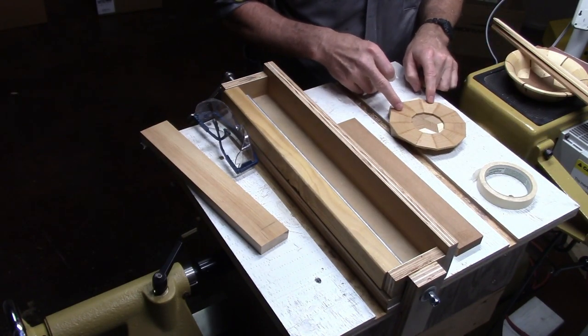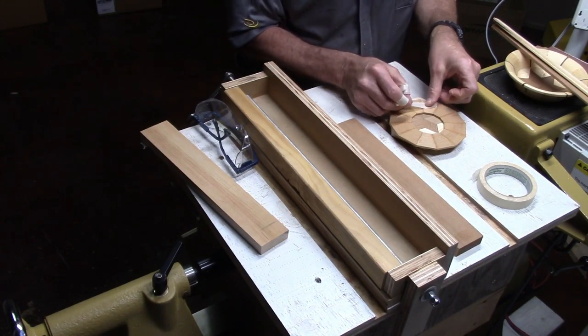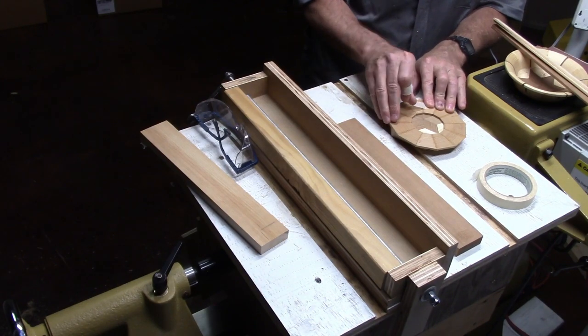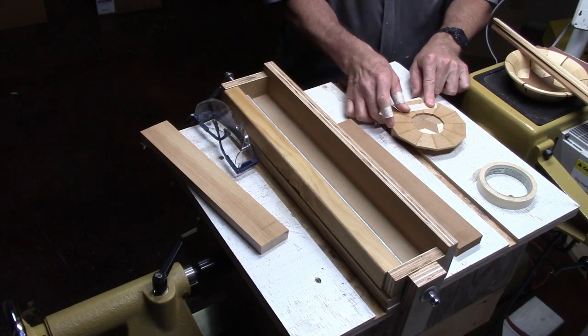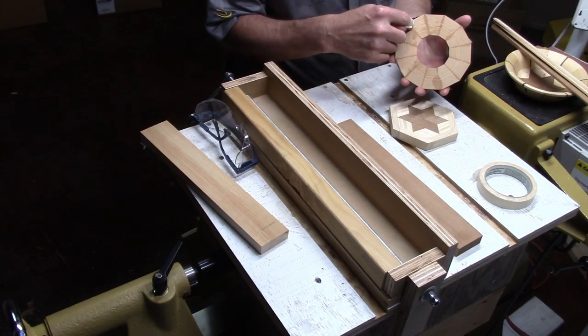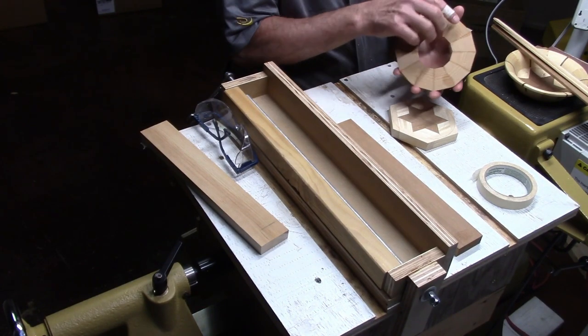And then I want to pull these three pieces together. I'll put a piece of tape over here, and I pull, lay that tape down. So I start by taping individual segments together over here. And the last segment, I pull it all together.